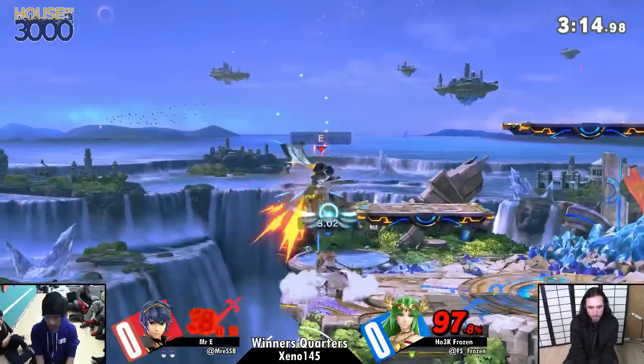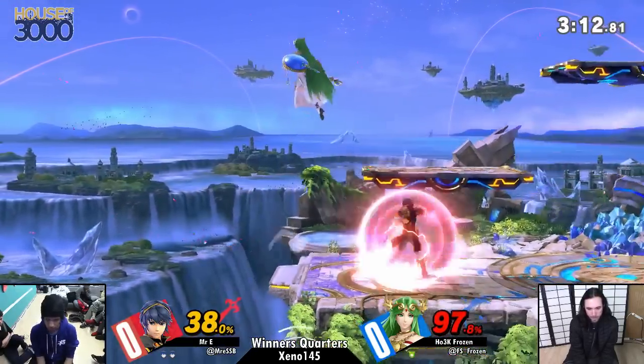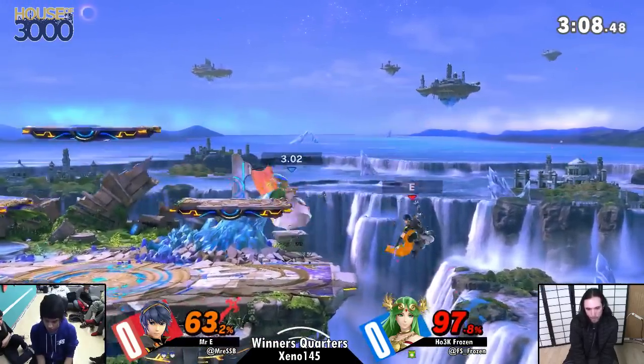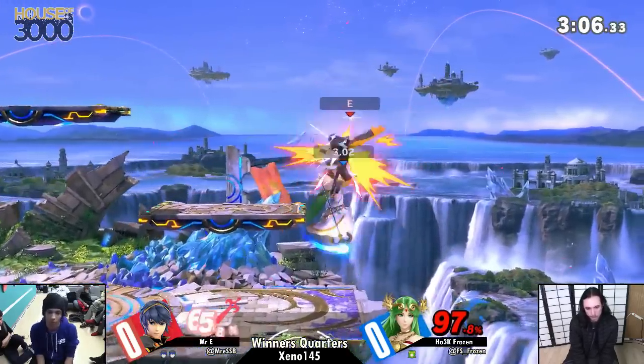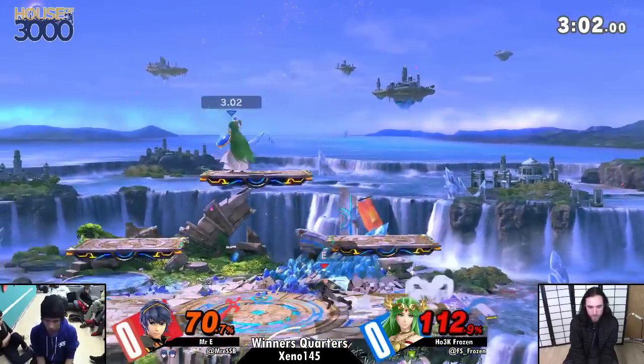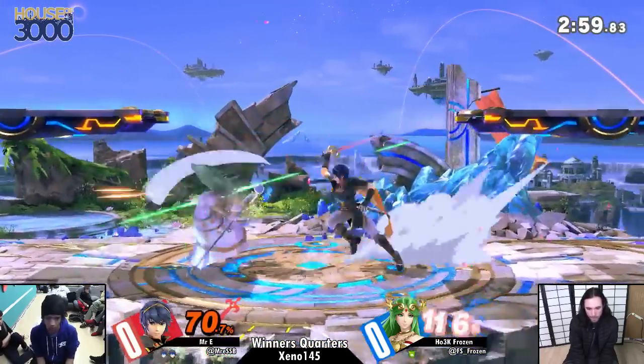Nonetheless, E is sitting very comfortably right now. He doesn't have to do much. Kind of just spaces himself out like he's been doing. And we're going to see he'll take this game. Okay, so we got some momentum right now on Frozen. So we got 70% on E right now. I don't know about that counter.